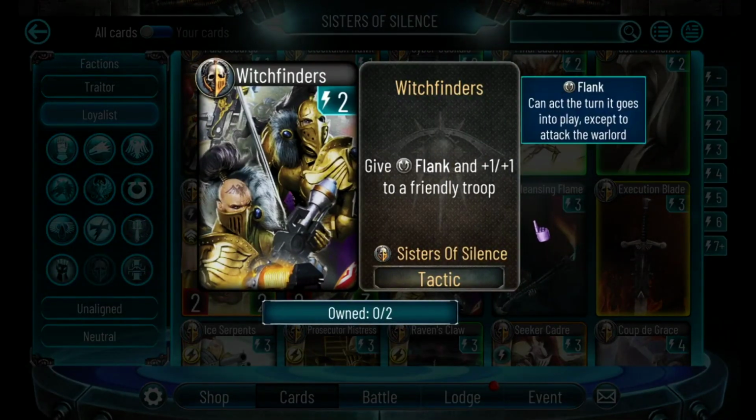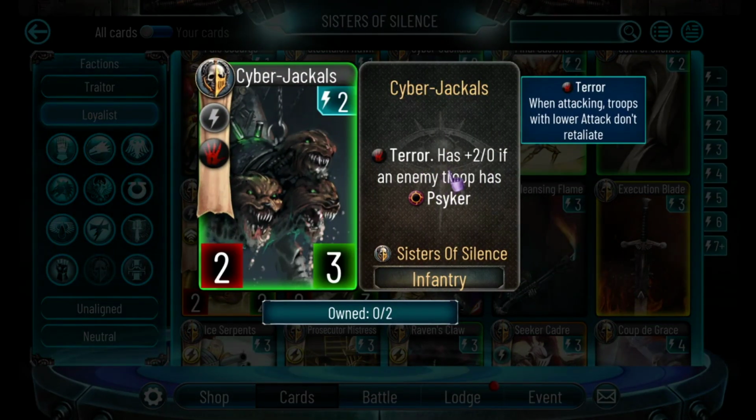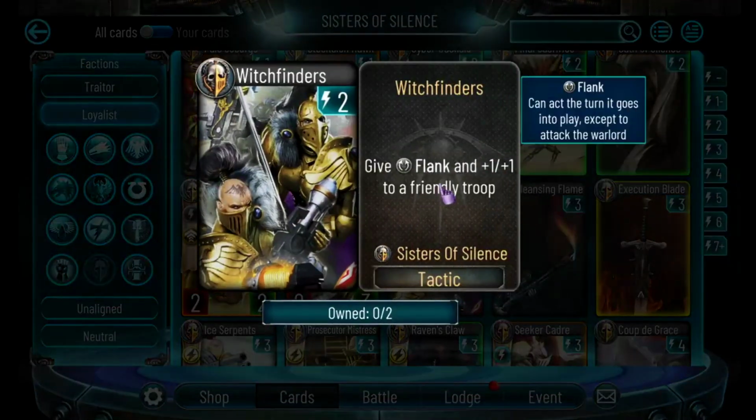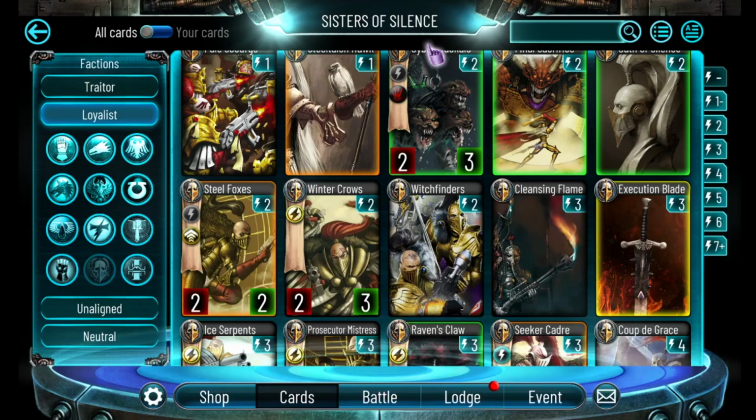Witchfinders as a tactic. Give flank and +1 attack to a friendly troop. Okay, that's actually pretty cool. It's going to work well with a whole bunch of other cards like Jackals, which will then be able to act immediately, as well as having their bonus, which will allow them to use terror better. And Witchfinders looks like a permanent buff to the troop, so for 4 energy, using that with Jackals, you'll get a unit with 3 attack, 4 health, terror, and it's not bad at all. Flank, they can attack immediately.